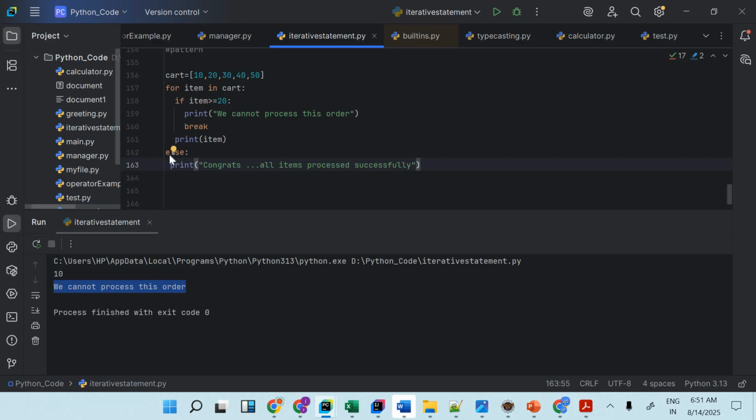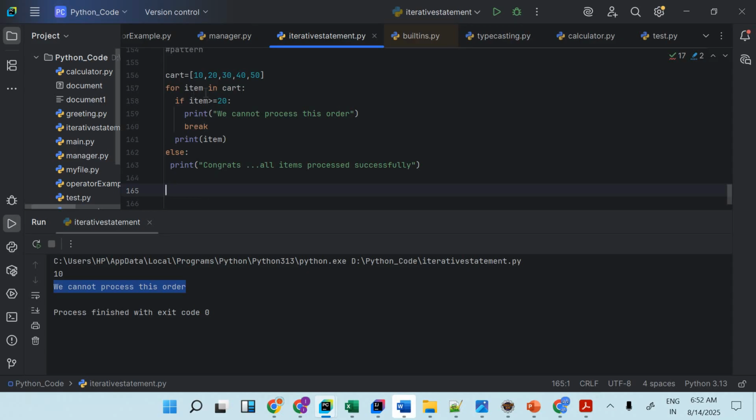So if you are using else here, this else is not with this if. You can see here, this else is with the for only. That you can understand with the alignment, right? Indentation. So here this if is under the for loop, but this else is outside the for loop. If I keep it with a space, then this else statement would be under the if only. But here we are not keeping it like that, so it is outside of the for loop. That way we have to understand which is inside and which is outside, right?